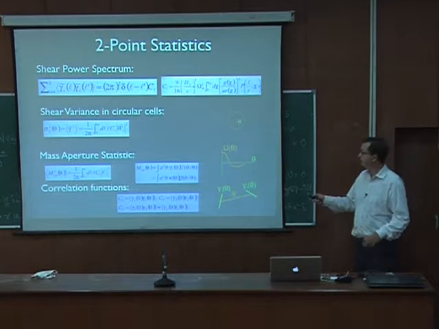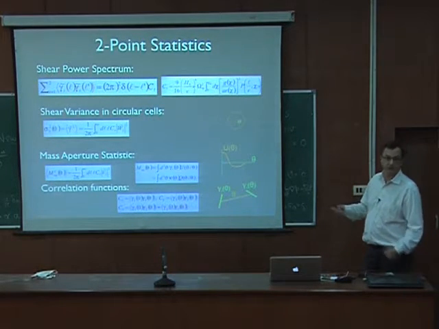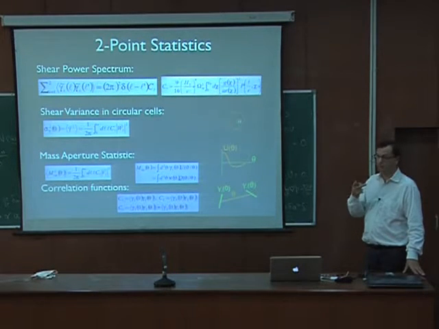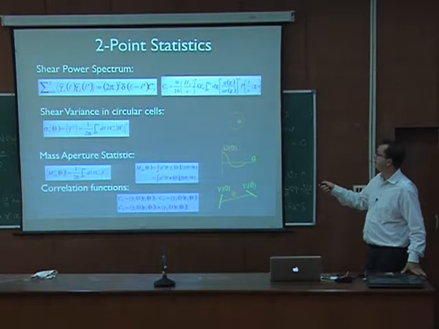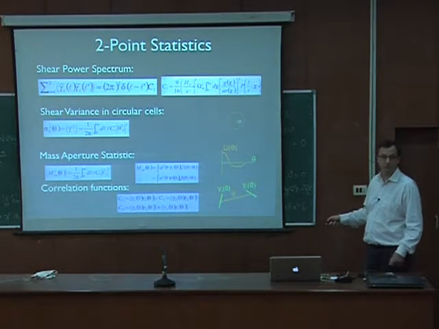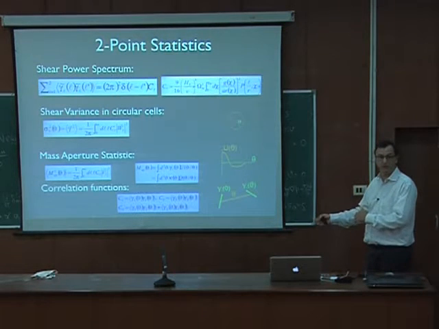But you're right. Actually, here you could, because you have 2 components of the shear, you can combine them to get several power spectra. It turns out there are 2 independent ones, usually the E mode and the B mode. So here I'm talking about the E modes. Similarly with the correlation functions, you have several correlation functions, so you can do a transformation and get an E mode correlation function and a B mode correlation function. I'll show you a measurement of that.